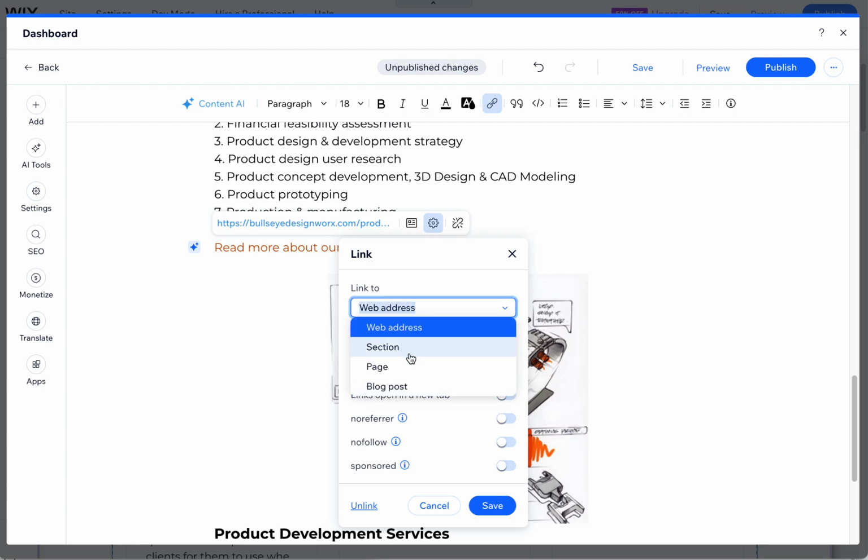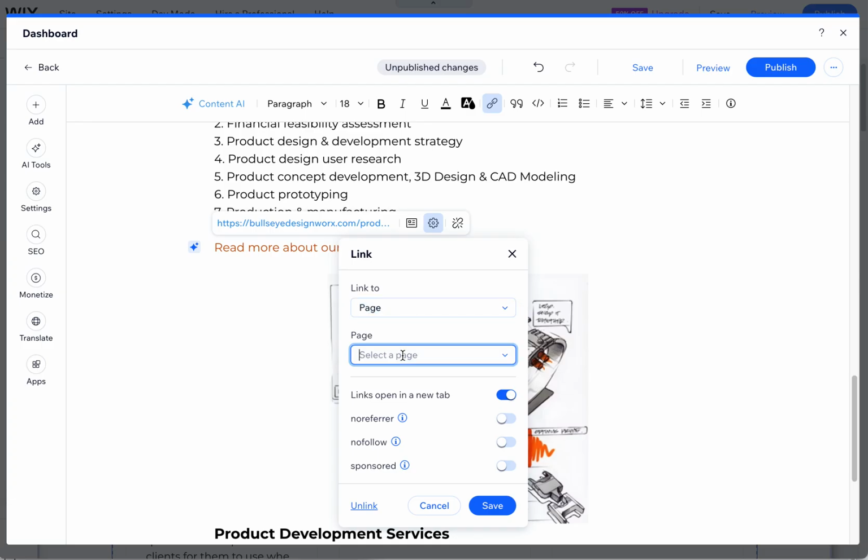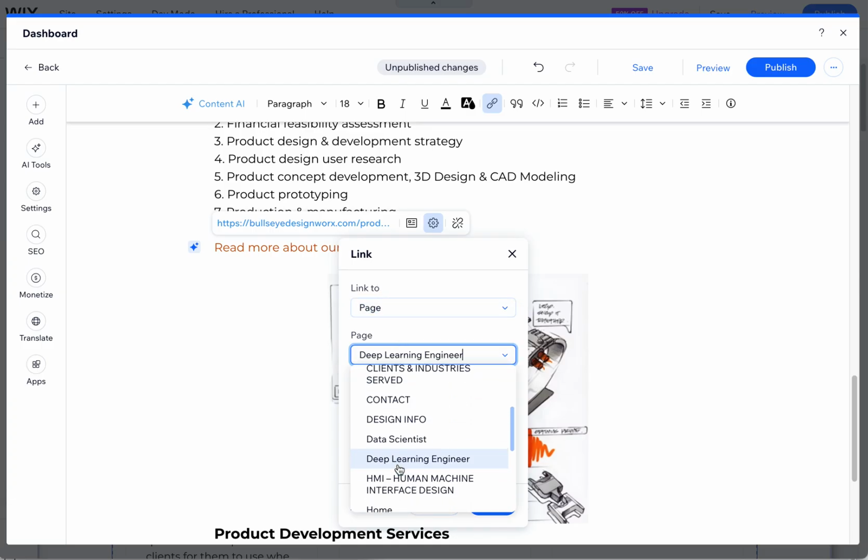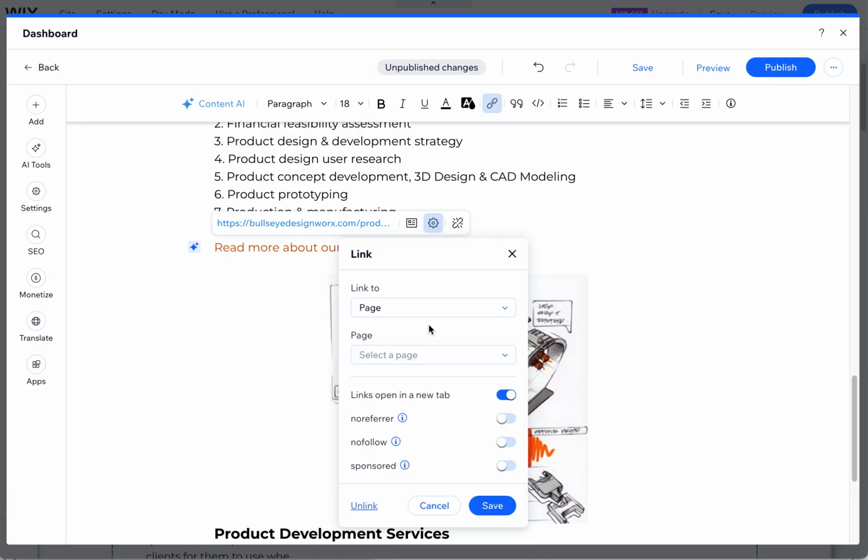The other option is, once we're done building out all your pages, you can actually choose this link to, and then choose from the pages on the new site. I like this better. It feels cleaner, but it doesn't really matter. If the URL has changed, it might be nice to change them, but it's just something to keep in mind. But we can't really do this until every single subpage is built out because they don't exist yet to link to. So just something to keep in mind.